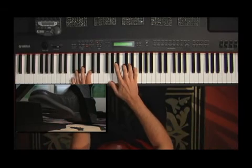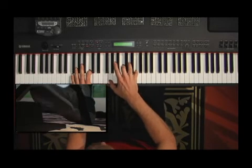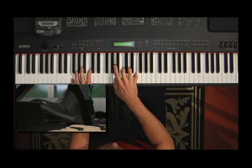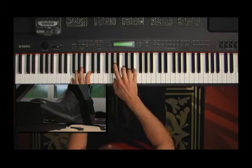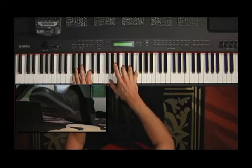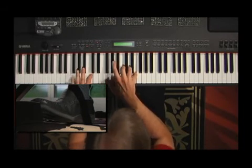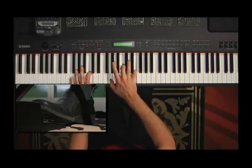So let's try that first chord progression with the pedal down, and remember we're going to change the pedal every time the chord changes. I'm going to do it slowly to show you how to use the pedal on it. We're going to play these first four chords, and on the fourth one, we take the pedal off and change it to play these next set of chords, and then change it again to get back to the original chords. We change it here on beat four, and then it's back down for these chords, and we change it again for the last chord.